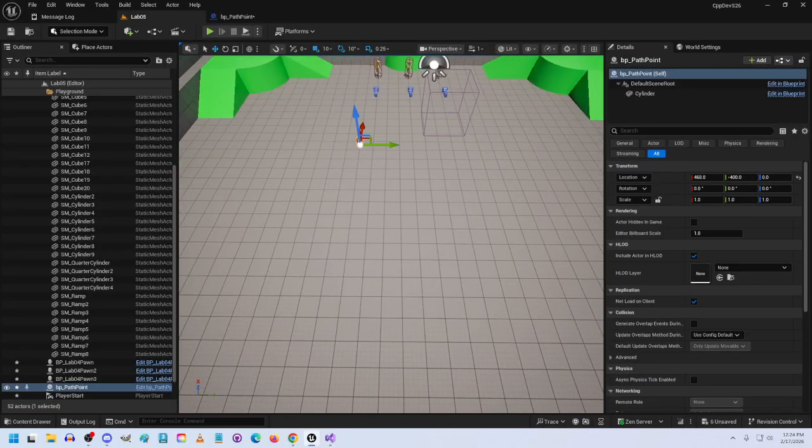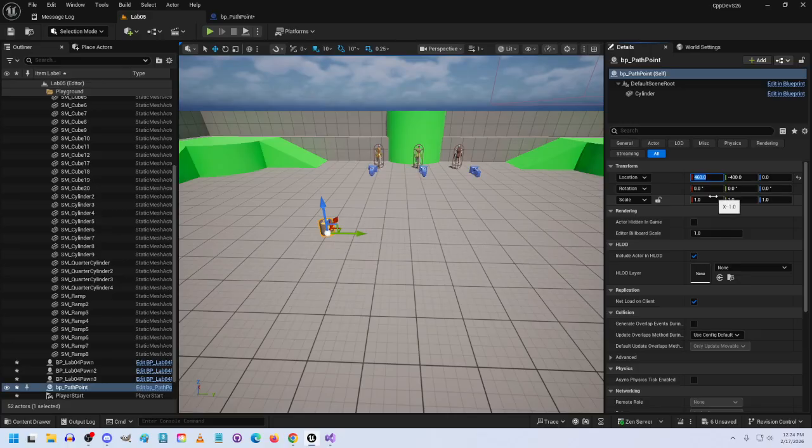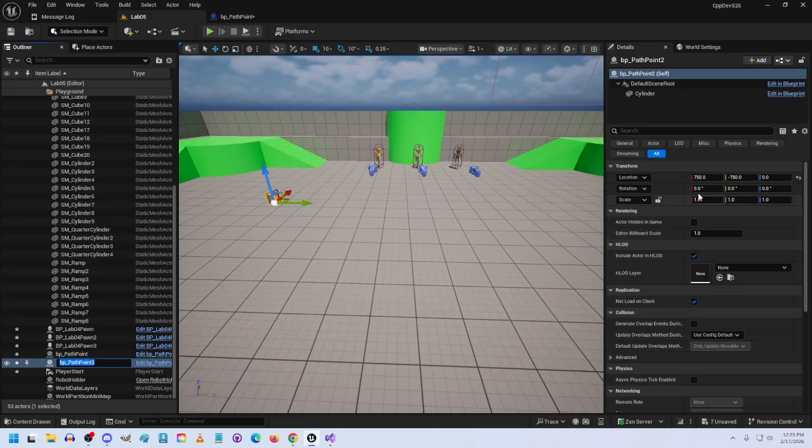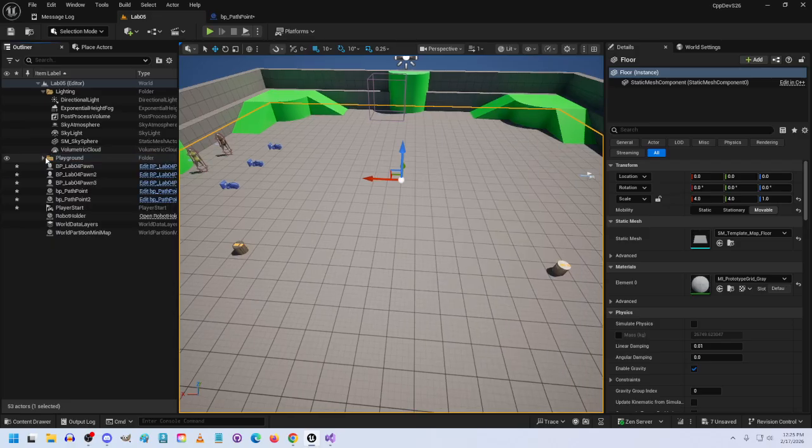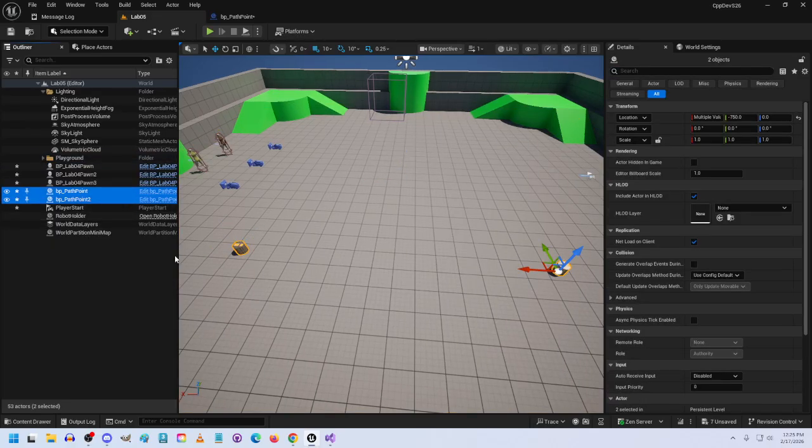We can go back and place the path point. I'll do 500, negative 500. I could go bigger. I just did a copy and paste, so I'm just going to flip that over right there. Copy, paste, and then I'm just going to flip these over to the positive 750.